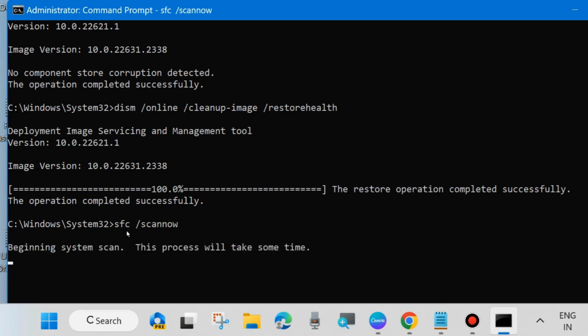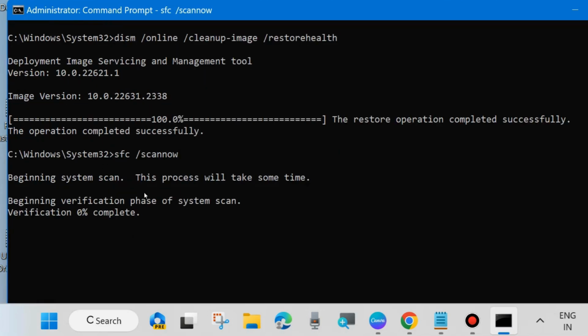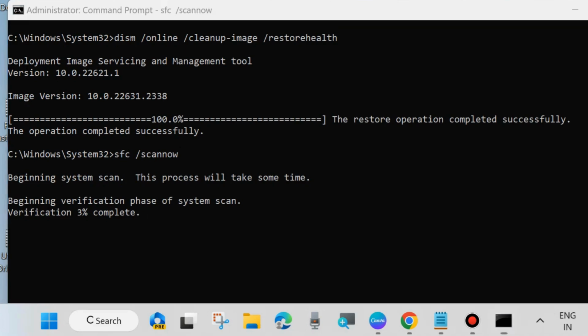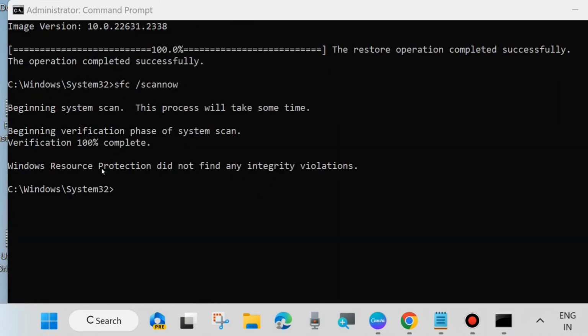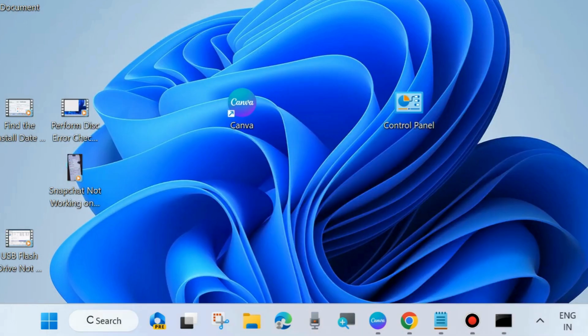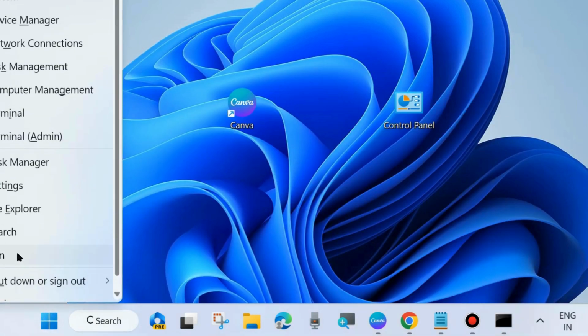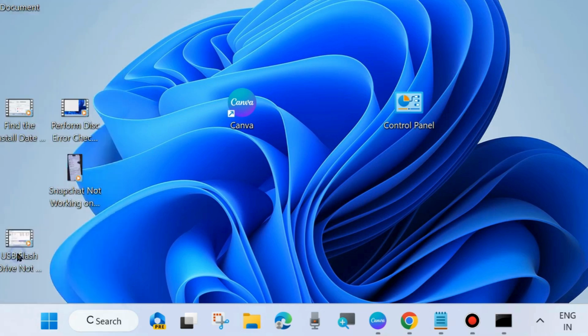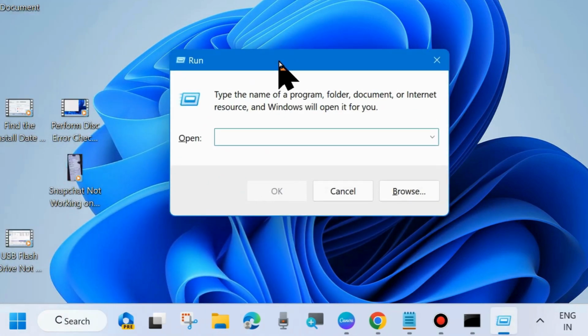It will scan your whole computer for any corrupted system files and it will repair them accordingly. So wait for some time, it will also take some time. After that, restart your system and check whether your error is resolved or not. If not, go to the next fixes.